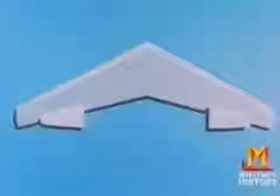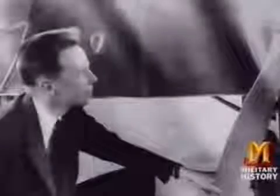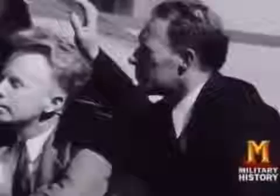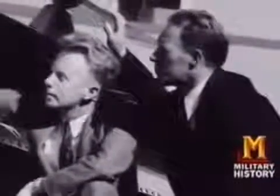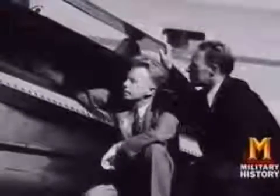Northrop was a consummate master of aircraft design, the most important designer of the interwar period in the United States, not just because of his flying wings, but because he's taking all the cutting-edge developments in high-speed aerodynamics and streamlining, and he's putting this together. Northrop felt the next logical step was the pure flying wing. This became almost an obsession with him.